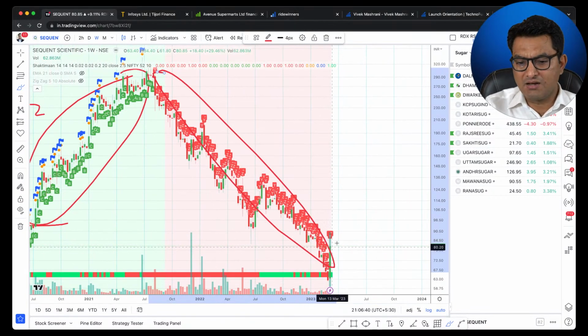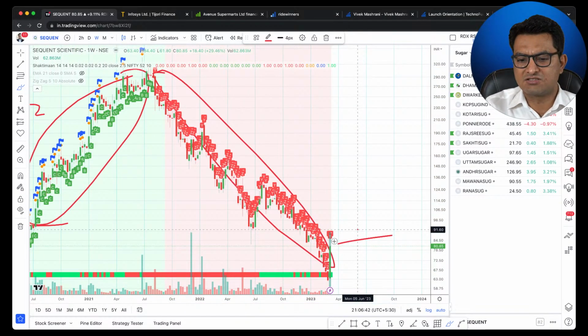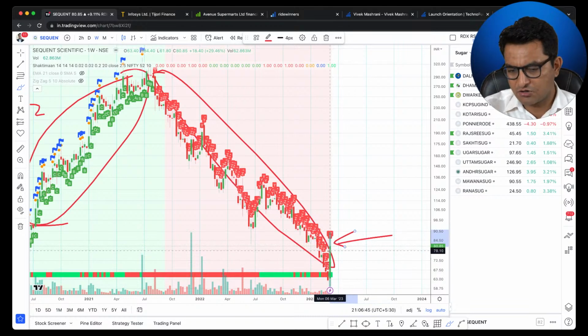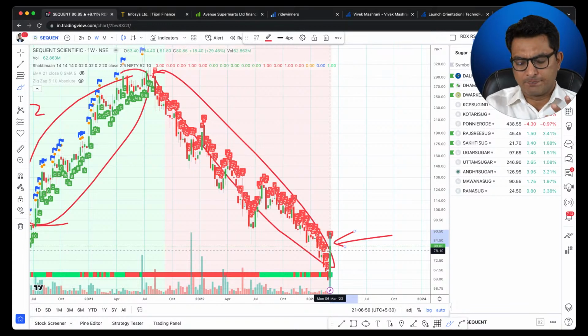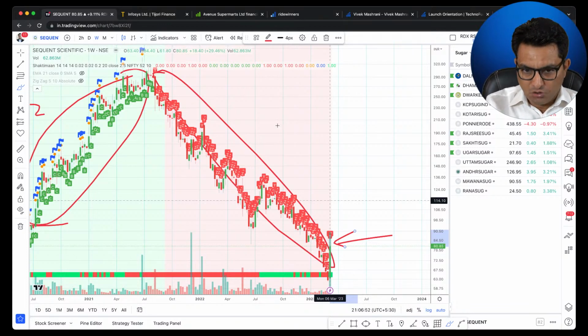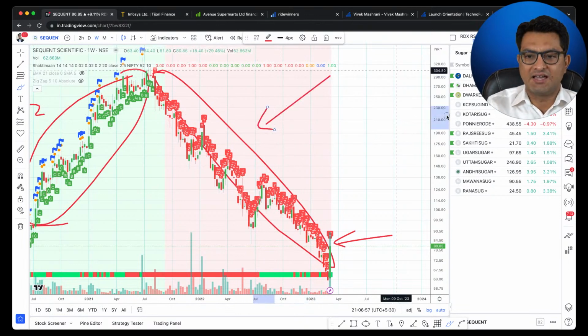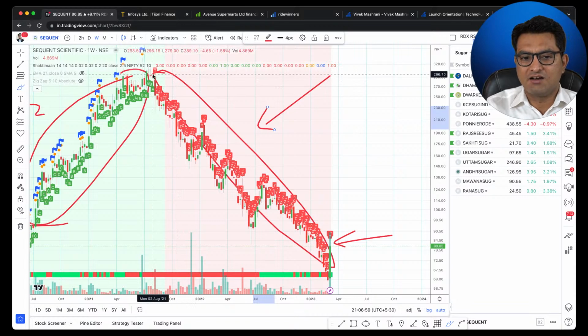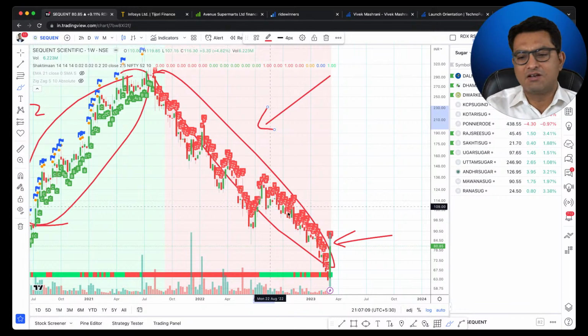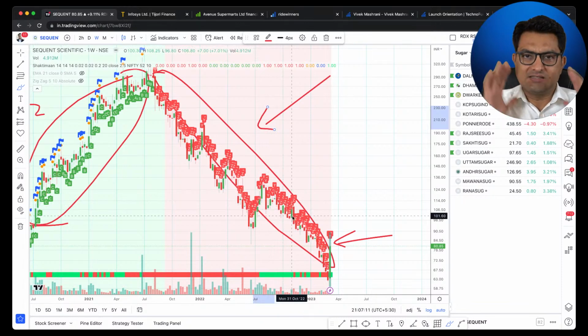Now, say for example, this kind of thing has happened, right? So it has just got a breakout, and now the weekly chart also it has moved 20%, and now it is telling you probably it is a turnaround story. Now my logic is, all these guys who you see here, these are all trapped guys. Some of them bought at 300 rupees, some at 250, some at 210, some at 200, some at 180, 100, 95, and so on and so forth. So what is the general psychology of investors?